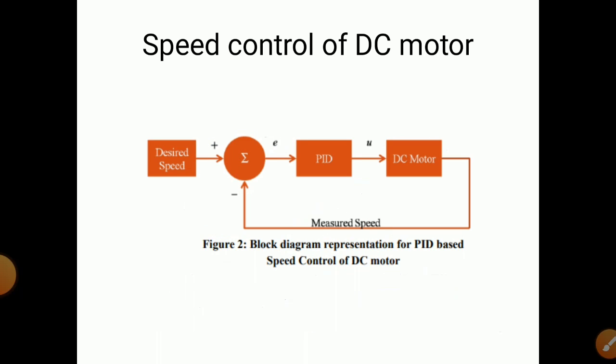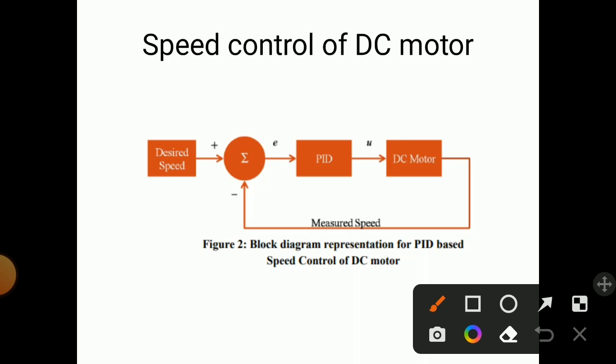Now we have to control the speed of the DC motor. Here a feedback system is shown. This is the DC motor. We have to control the speed of the DC motor. So you tell me, who will control the speed of the DC motor? We will require a PID controller. The PID controller will control the speed of the motor. We are going to set the desired speed here. What is our desired speed? 500 rpm is our desired speed. From the output side we will measure the output speed, that is the measured speed, and it will come here.